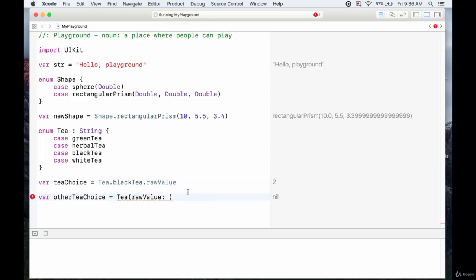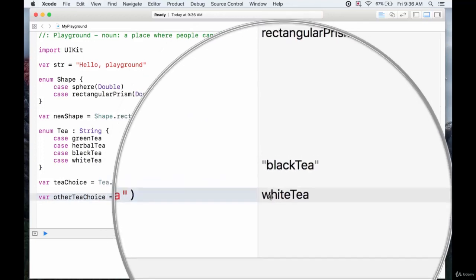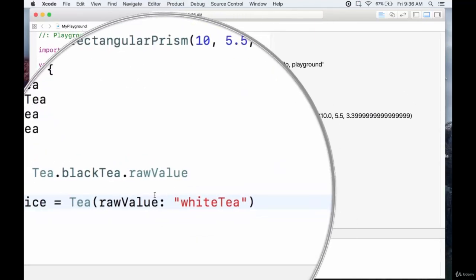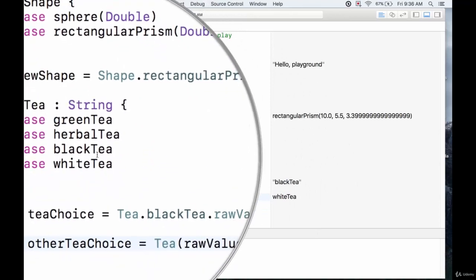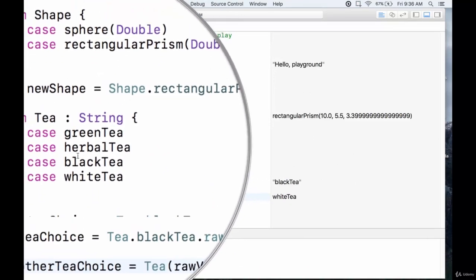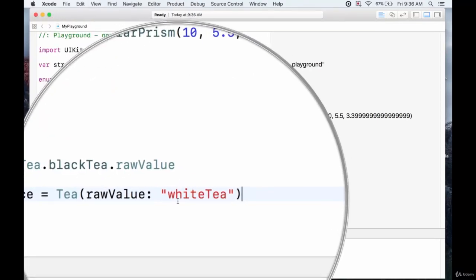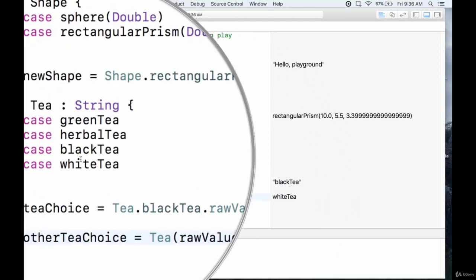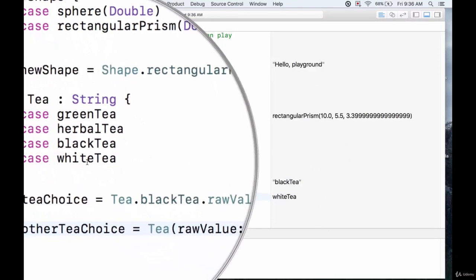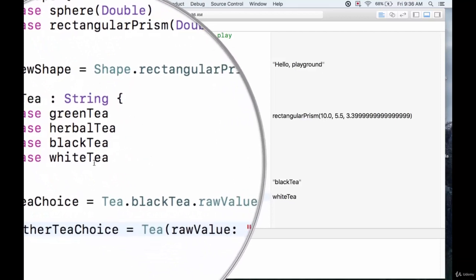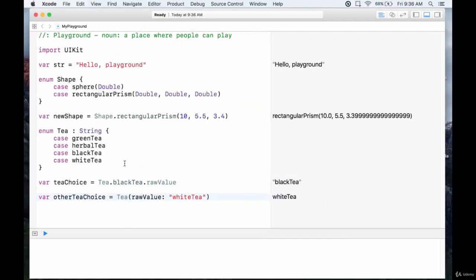So if we search for, let's say, white tea, and then it should give us, there we go, it returns white tea. So if we search for the raw value of whatever is assigned to each of these, be it implicitly or explicitly, it returns the value. So we search for the string value that was white t, and because each of these is given a raw string value, it searches for that, finds that this variable white t has this value of white t, so returns that. Okay, so this is associated values, raw values.